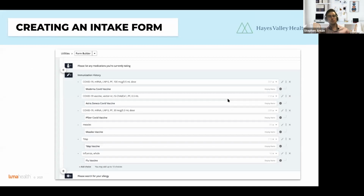Here, we'll go through some screenshots. I just want to show you a quick high-level overview. We also wanted to put these in the slides because we'll be sharing them afterwards, but just wanted to give you a sense. I'll do a real demo in a second, and you'll see what it's like to make this form, what it's like as a patient to fill it out, and then lastly, what it looks like for your staff to see it in Luma Health and even your doctor in your EHR.